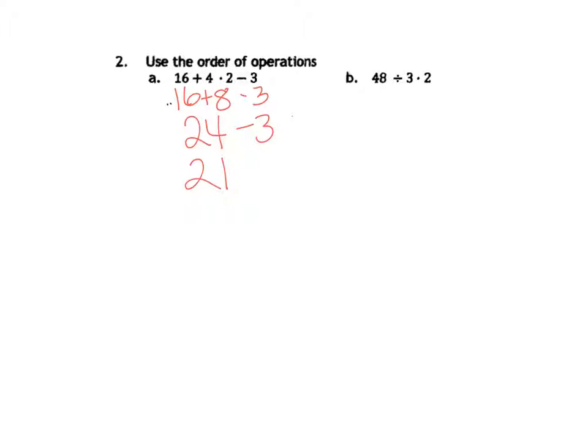Problem number B. What do I do first? Division. Just go from left to right. So those of you that said division were right, because division and multiplication are right next to each other. Look up above in the beginning of examples. Work from left to right when multiplication and division are right next to each other. On 2b, they are. Okay, 48 divided by 3. Maybe you don't know it, so people don't yell out. You're going to have to do this on the side of your paper.